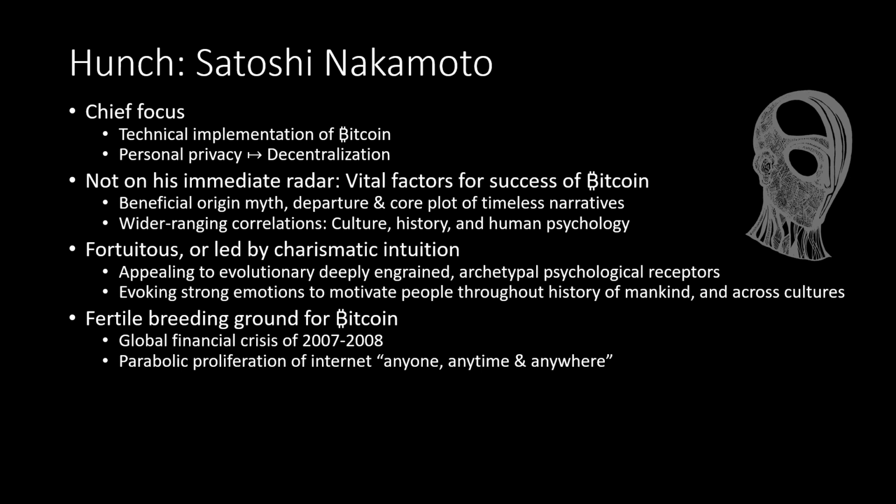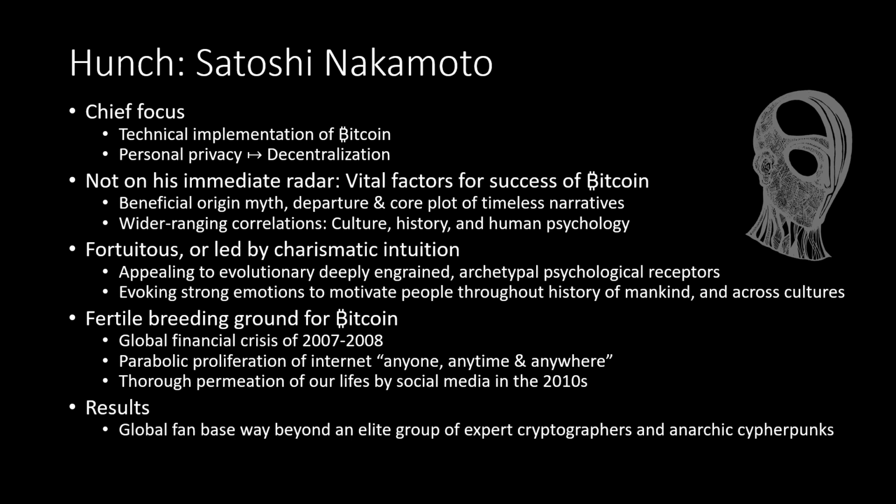Part of the breeding ground was also the quasi-parabolic proliferation of the internet, which was then available to anyone, anytime, anywhere, throughout mainly the 2010s. In conjunction with that, the thorough permeation of our lives by social media in the 2010s just created the echo chambers and bubbles that were vital for the creation of a community that was reaching essentially beyond expert cryptographers and anarchic cypherpunks.